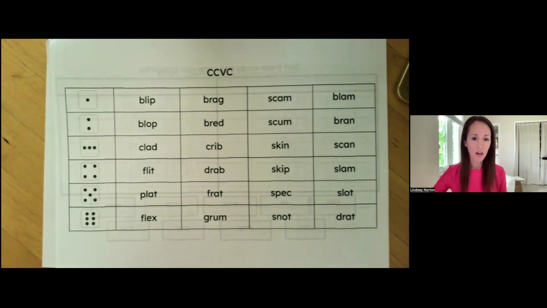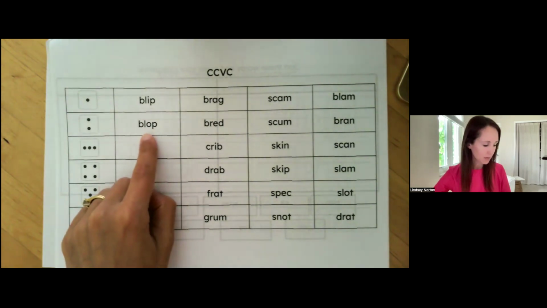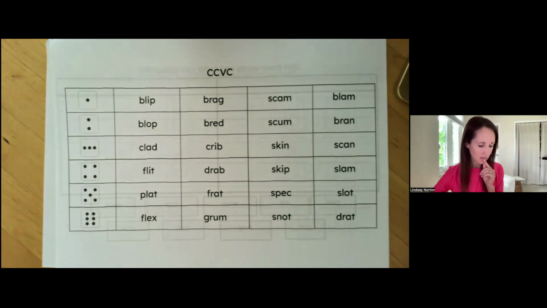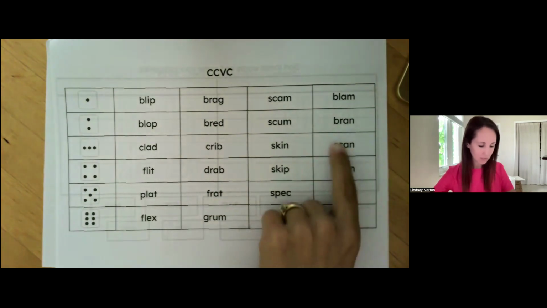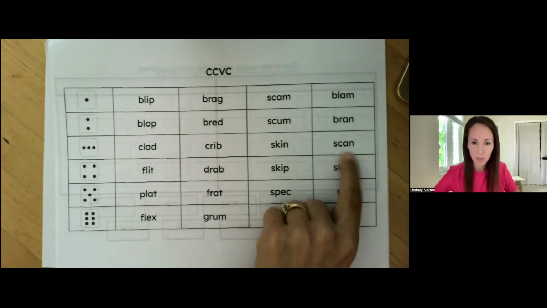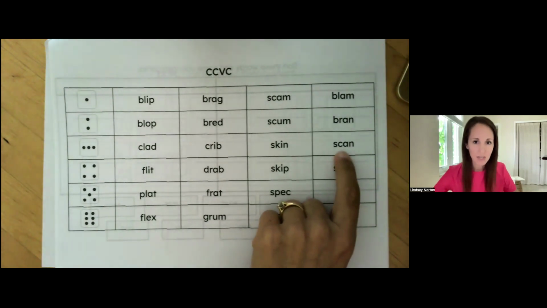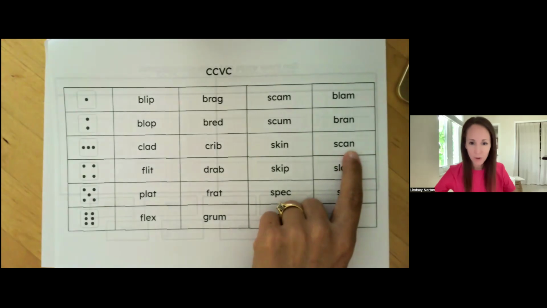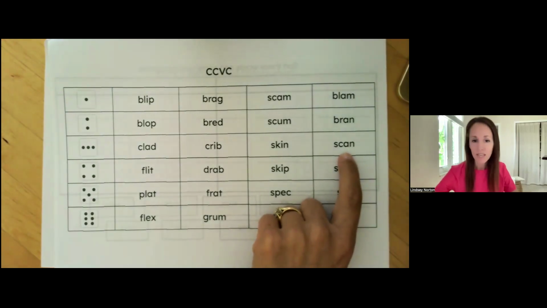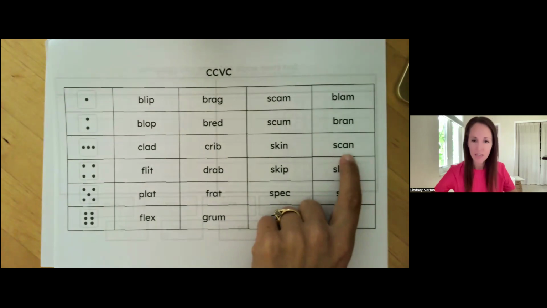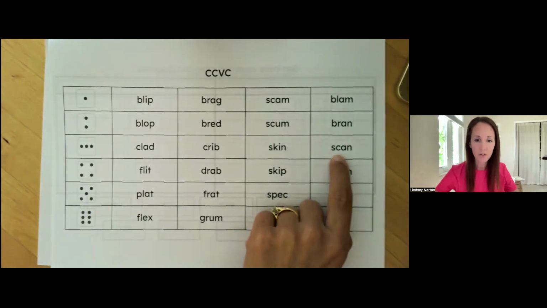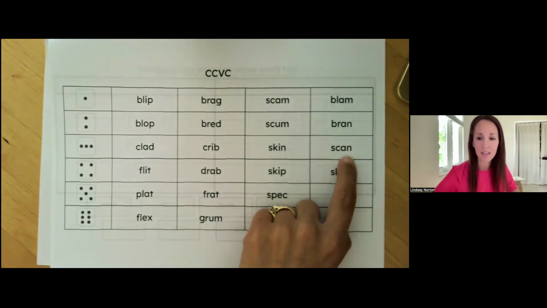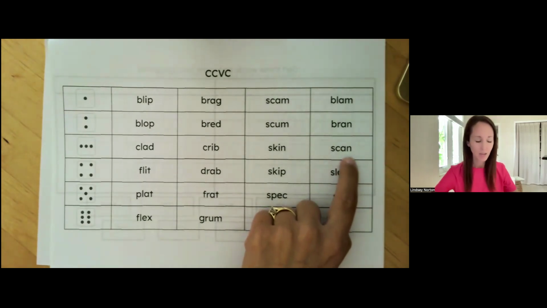Roll again. But sometimes they change the verbiage of the word. So, like, they might do it with blop. Well, okay, so I'm gonna use scan as an example. So sometimes if they're using this word in a sentence, they might say scanned. Like they might say, I scanned the room for my best friend. And I would say, great, that's awesome. You use the word scanned in a sentence. But now I wonder if you can use this word scan exactly as it's written without changing the form.